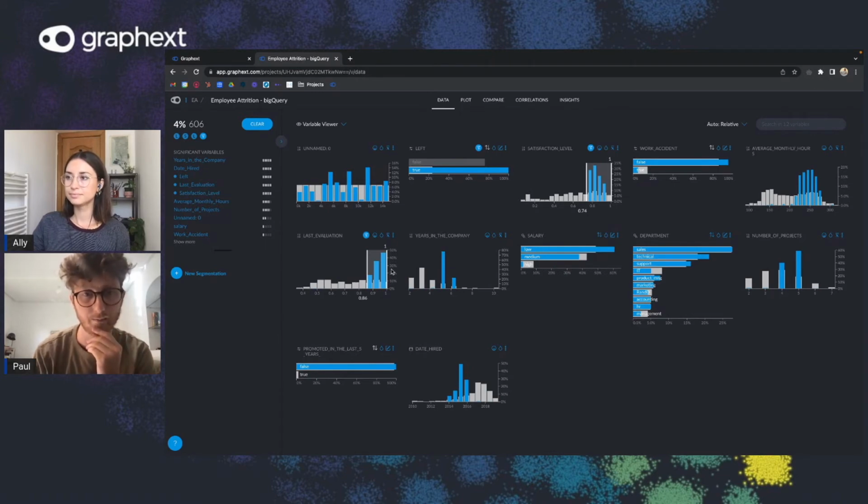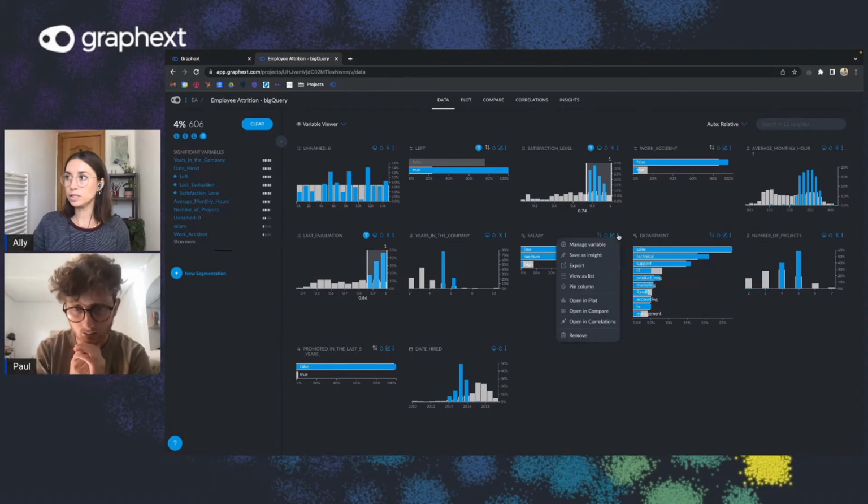Okay, and then we immediately see, stands out to me, that the issue begins, if you look at years in the company, the issue begins there at 4 years. So what's happening in 4 years? We can see, based on salary, it stands out that the salary being low or medium are the people that are leaving. So I think that's pretty obvious, but it's nice to see that here, that the higher the salary, the more likelihood that they will stay in the company.